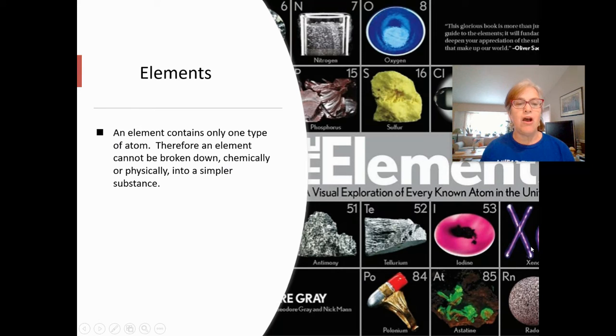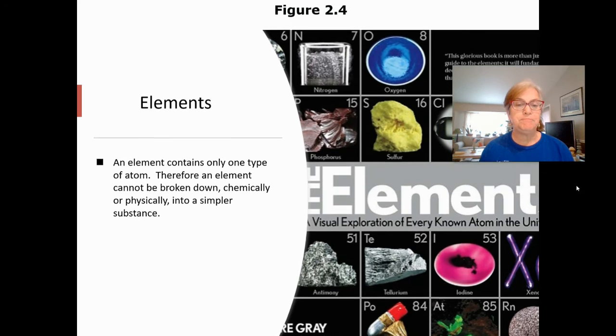So elements are atoms of all one type. So right here we have sulfur. This would mean this yellow chunk has nothing but sulfur atoms in it. Now, sulfur is contained in many things. Sulfur is what you smell if there's a rotten egg. It gives off sulfur gas. So sulfur can be in many things. We don't normally see sulfur sitting around all by itself. So most of these elements do not exist just by themselves. They combine with other elements.